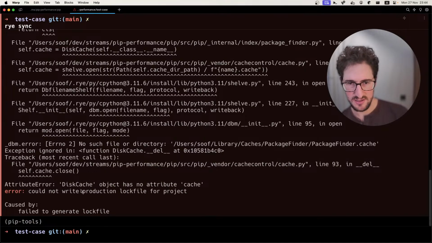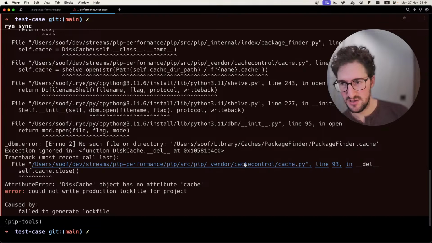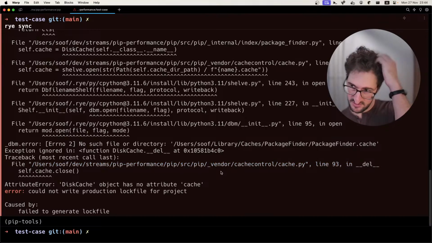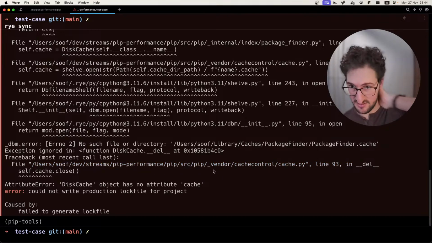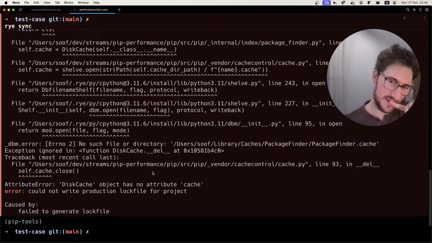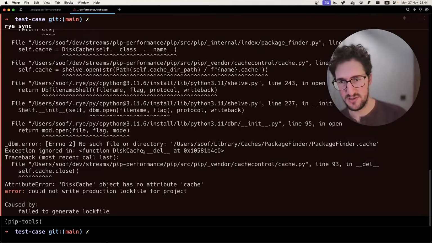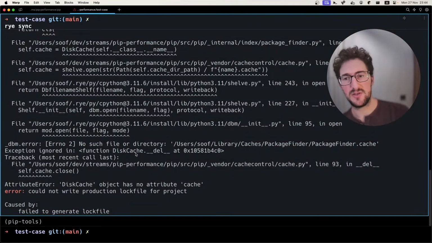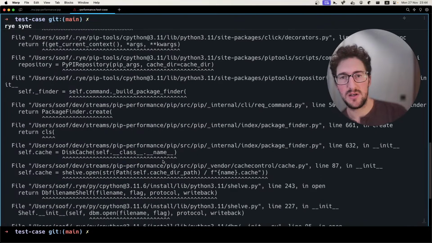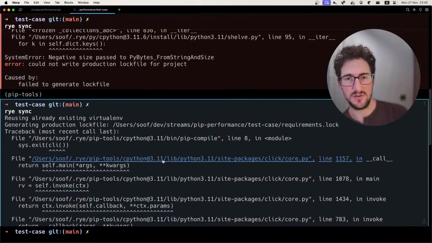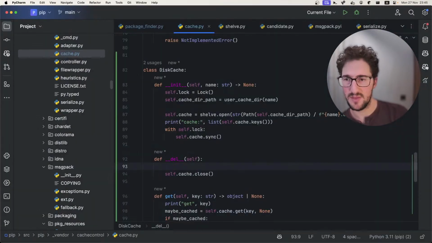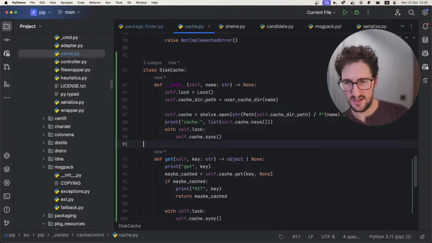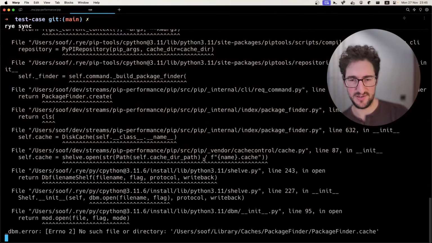Attribute error. Who tried to access that and failed? Package finder cache, self.cache.close. Exception ignored. Well, definitely not ignored. You know what? Let's just let the interpreter shut down and close that for us.